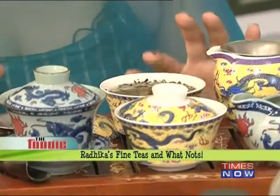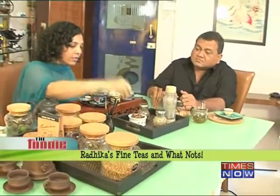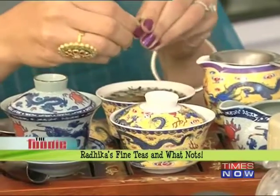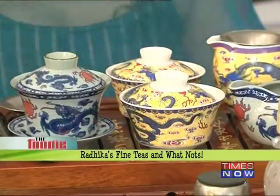This is very good in winter and monsoons, when you want something a little warmer. And with that I'm going to put some spices like cinnamon and elaichi, basil, white pepper, garam masala. And I'm going to leave it to be infused for about 2-3 minutes. Black tea can be infused longer. There's no problem with that. You don't have to stick to 2-3 minutes. It's up to your taste.